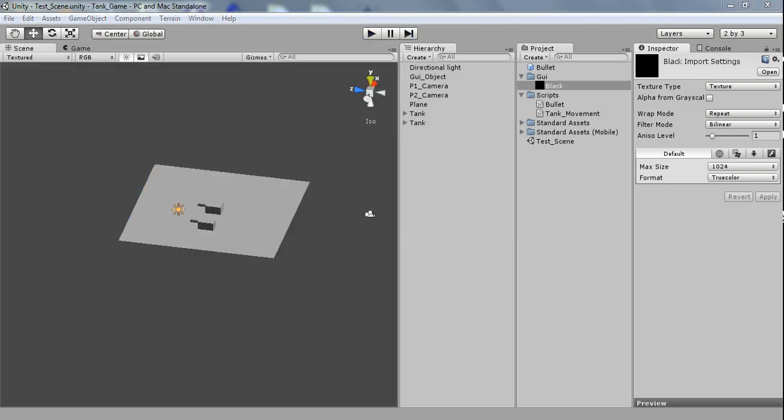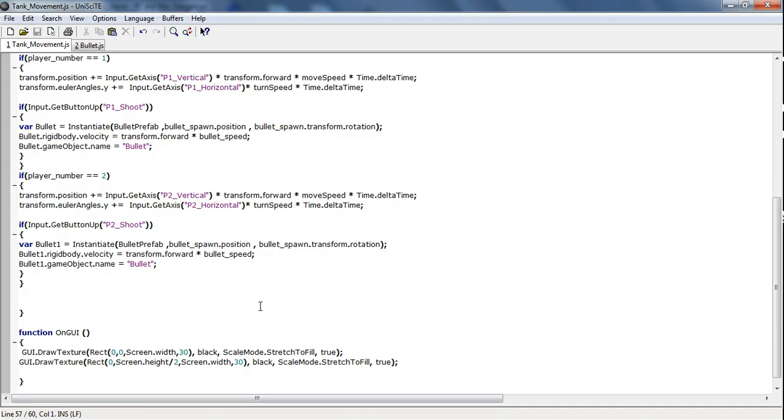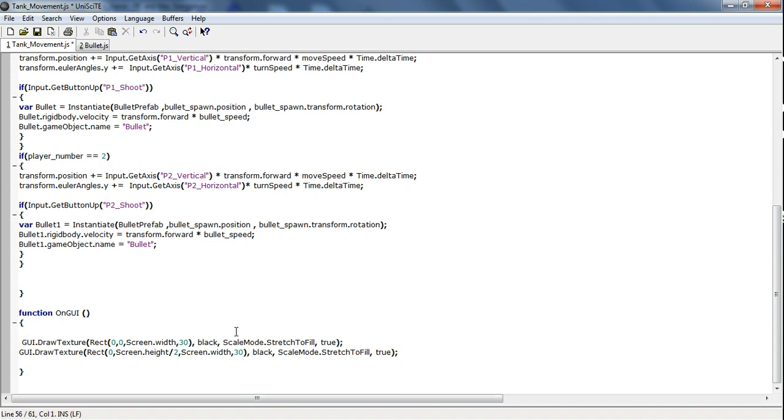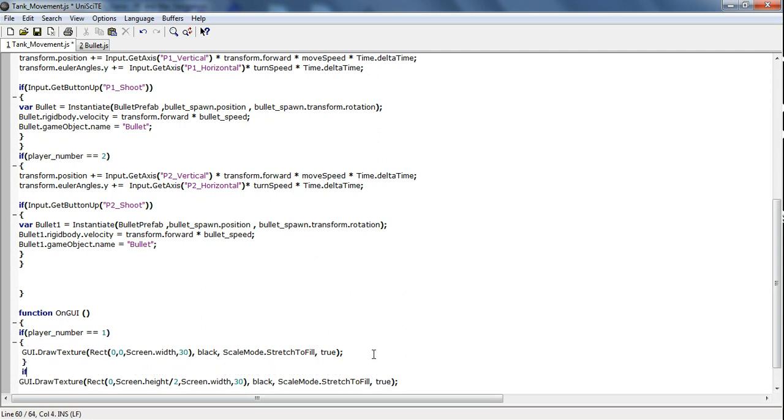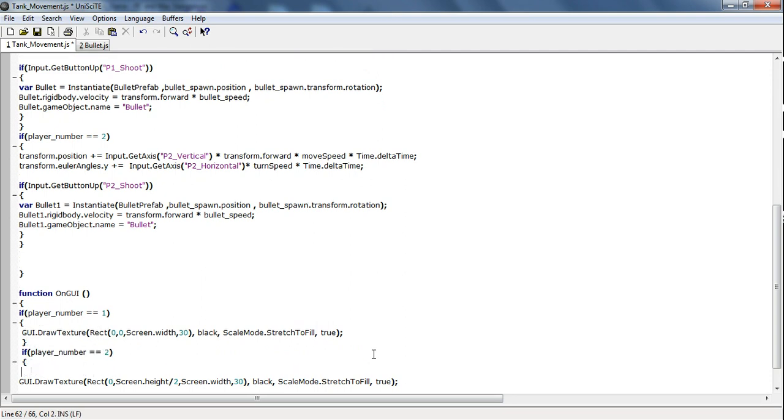Next, we want to display some info on it. So we are going to add some variables. If player number equals 1, we're going to do this. And if player number equals 2, we're going to do that.